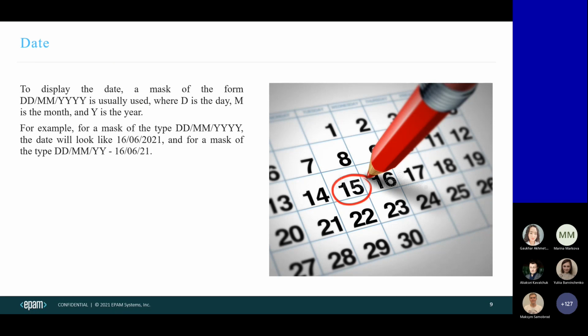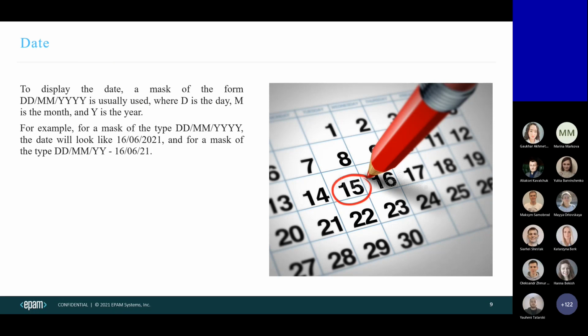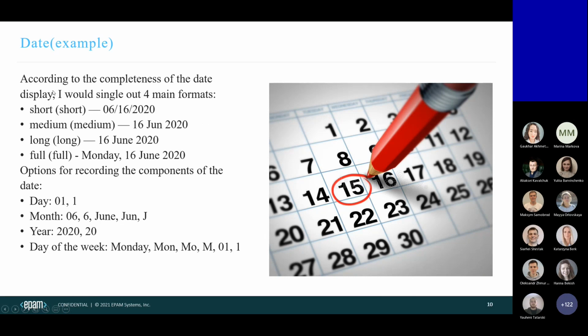The next one is date. Dates have different formats too. Here you see day, month, and year, with 4 symbols for the year. However, we can use this one: day, month, and 2 symbols of the year. It can be different in all countries, and we have short, medium, long, and full. Short can be month, then day, then year.